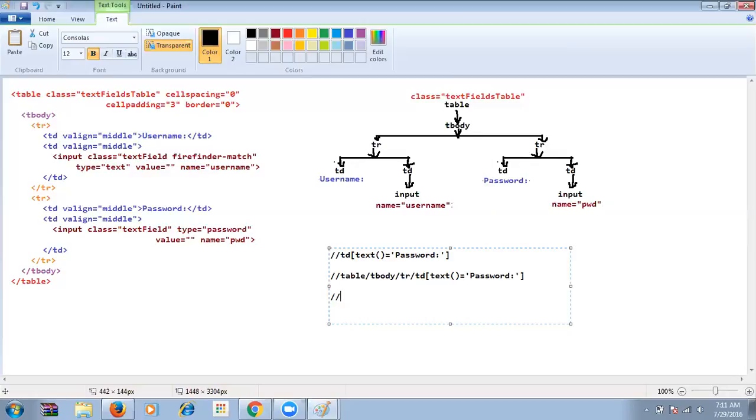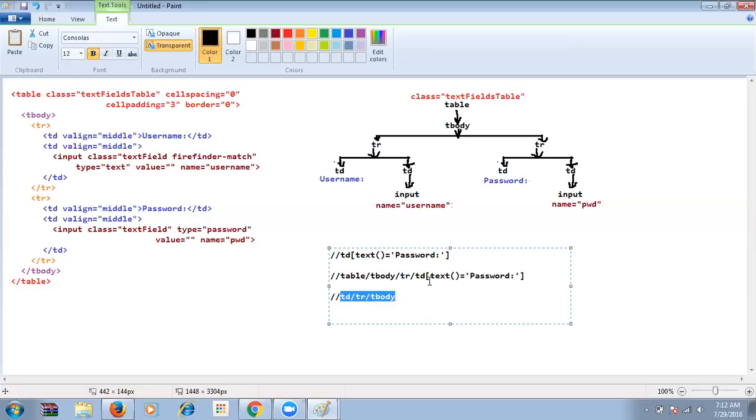TD, then /, /TR, /tbody. The thing is, child will always be represented with /. Parent will always be represented with square braces.